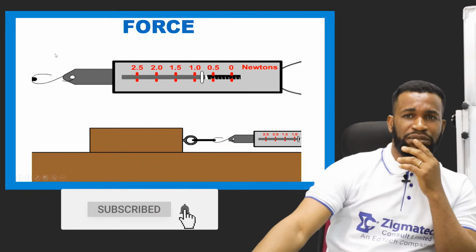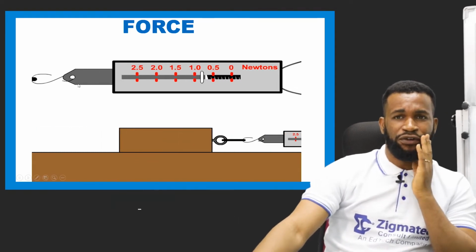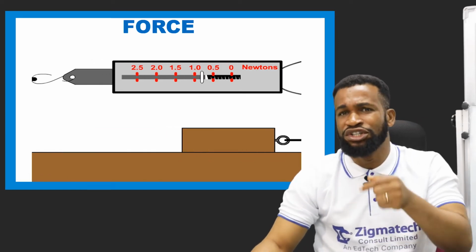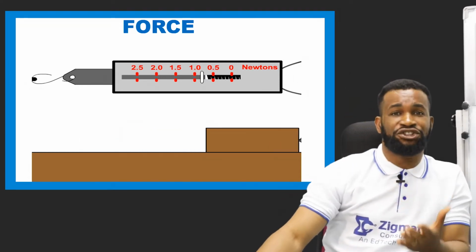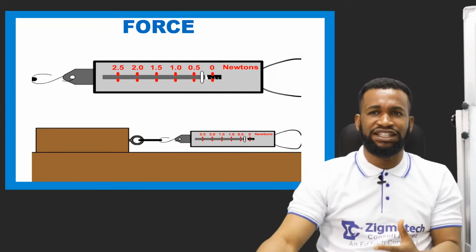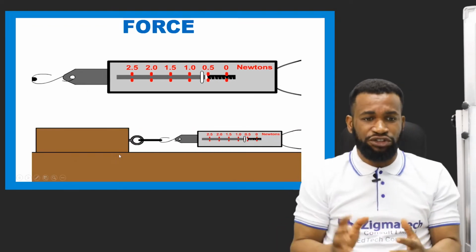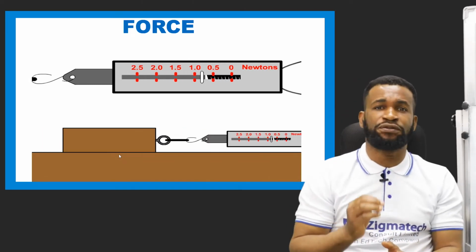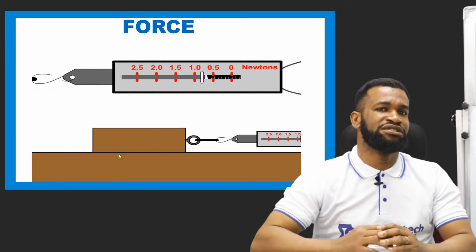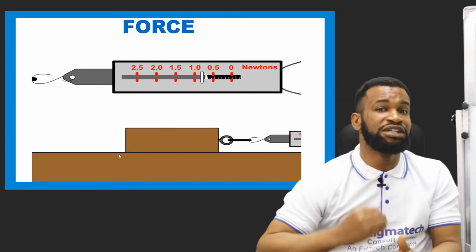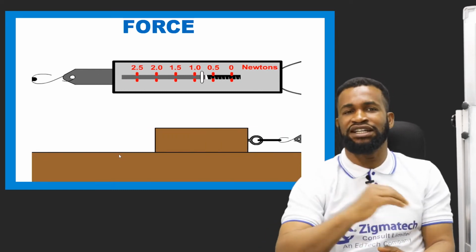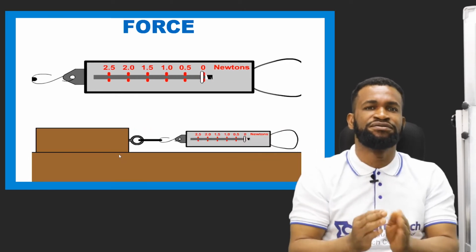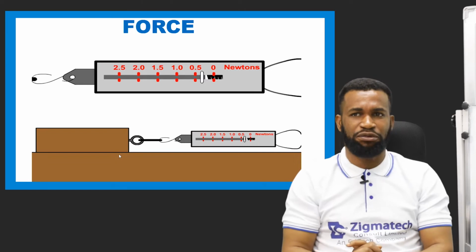So force is something that changes the state of a body at rest or in uniform motion. The body may be at rest, that means the body is not moving, it is at a stationary point. But then something hits it. Then we say that that is force. However, that is not all force does. Force is not only making what is not moving start moving. It is also making what is already moving stop its motion. That is the application of brakes, which is a frictional force. So something that is already moving can also come to a stop with the help of a force.